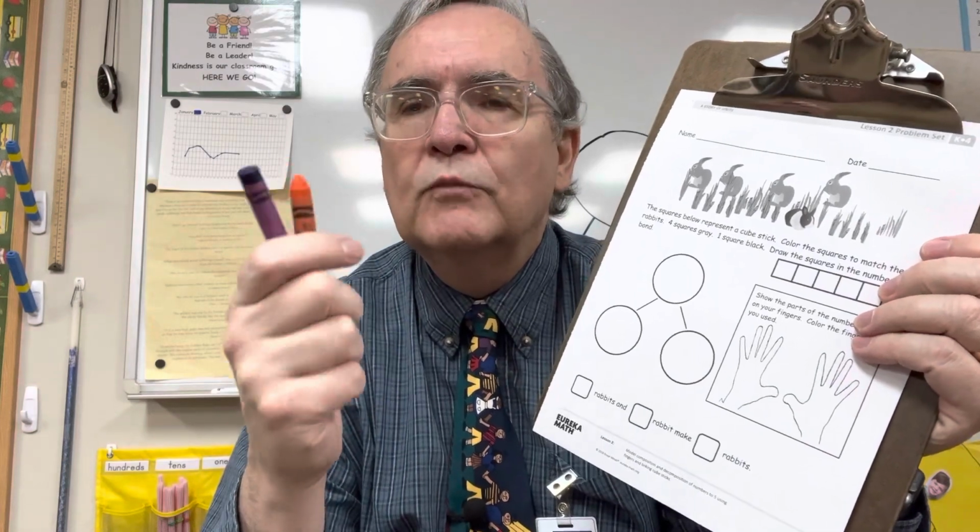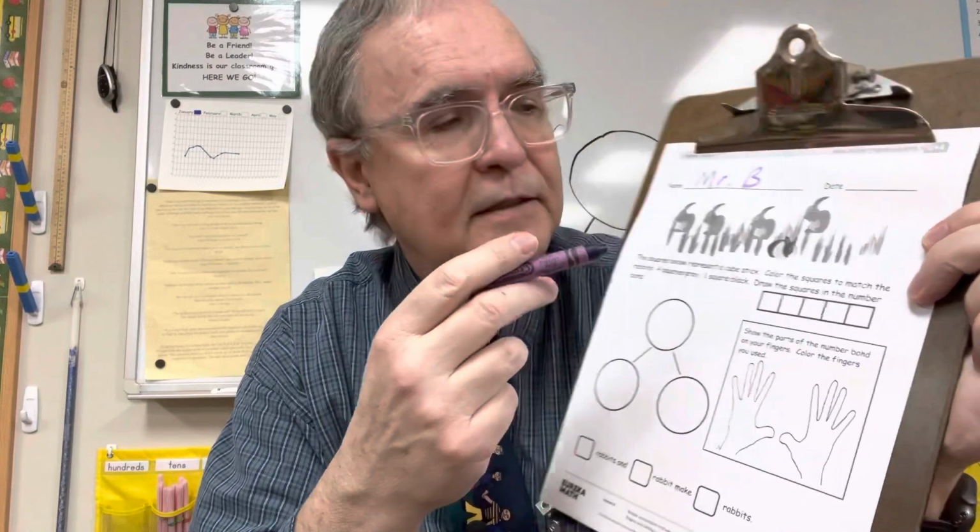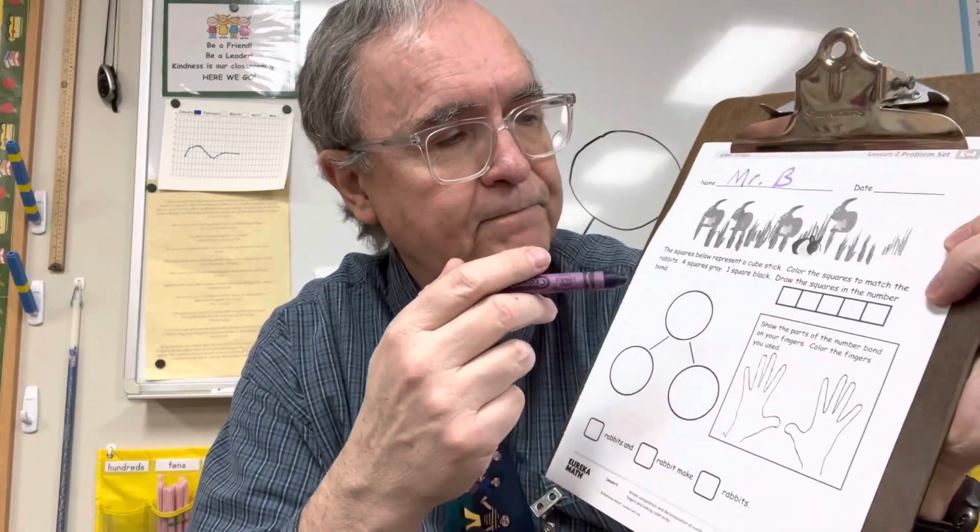Okay, if you don't have crayons, then probably go and get 2 different color pens, or 1 pen and 1 pencil, or something so you have 2 different colors, because we're going to need to do this. So you can pause if you need to run and go do that. I'm going to write my name here so that when I turn this in, I'm going to get a Skittle Games because I got all the work done.